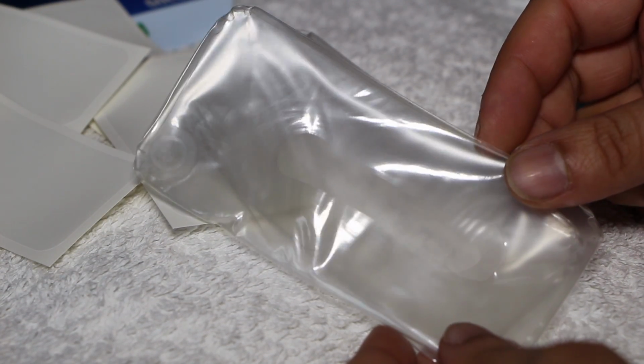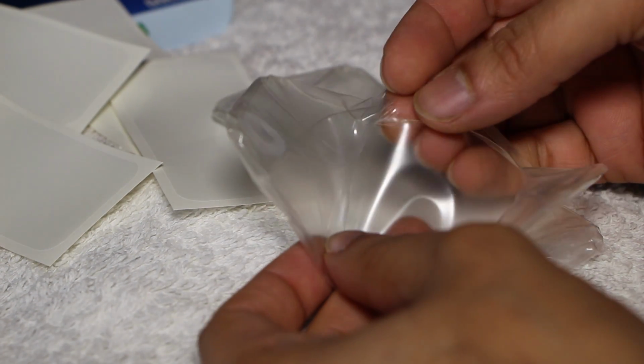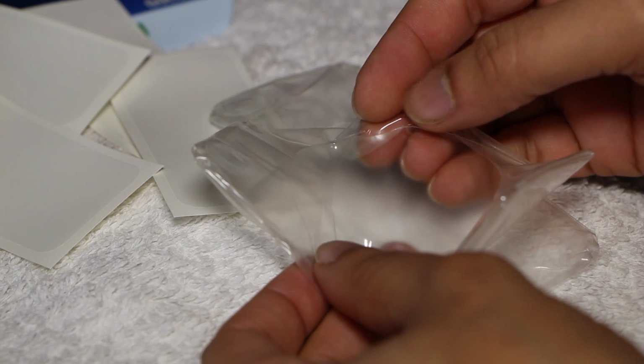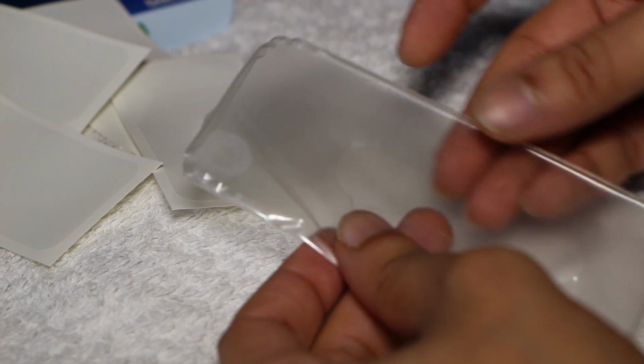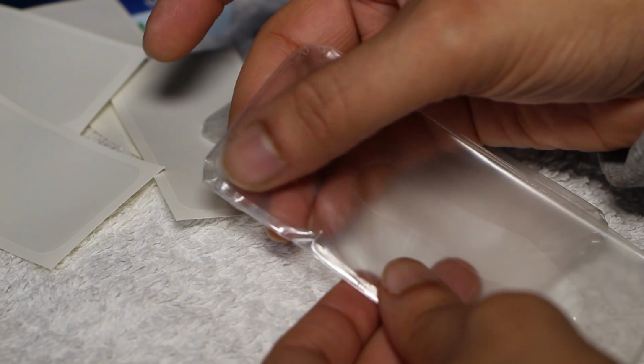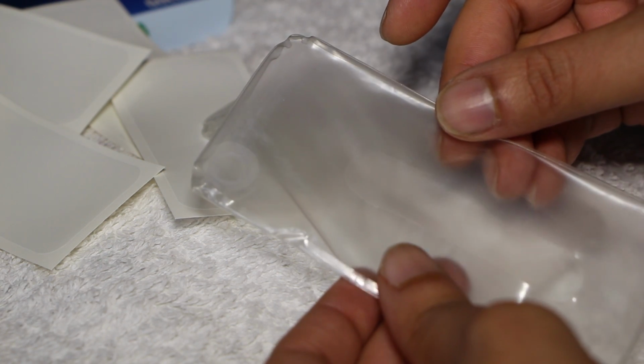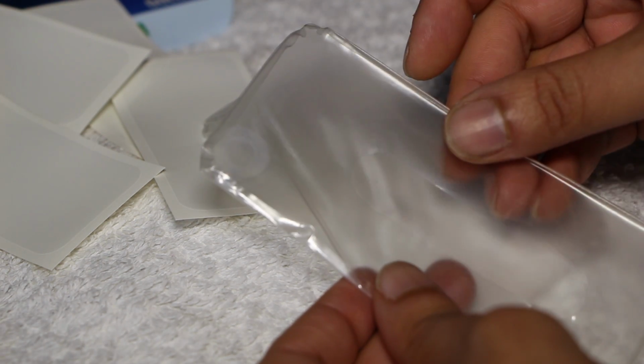The actual skin itself is made from a silicone-based material, and the seams are pretty well bonded together to create that watertight seal around the entire skin. As we can see, it's completely see-through with a small section here for the camera. So you can still take photos and record with your smartphone and achieve pretty clear results.